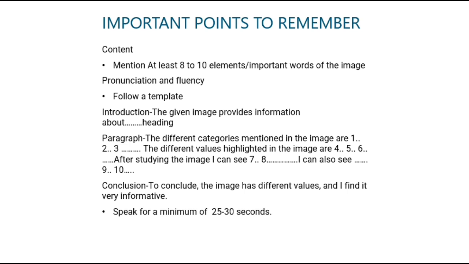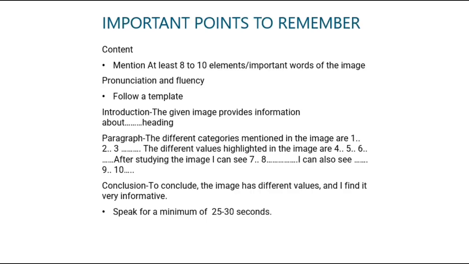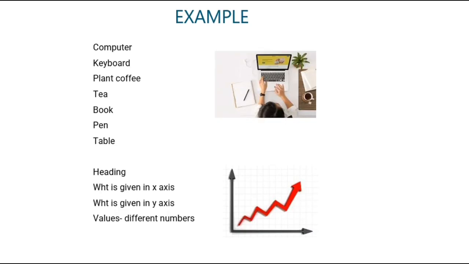Sometimes we have more keywords in the given image, and after including the keywords in the template, we speak for more than 40 seconds. So you must have a clear idea in case if the keywords are more, which sentence you will not be telling, and in case if you have less keywords, you must have an idea which sentence you will be including. You have to speak for a minimum of 25 to 30 seconds, and before 40 seconds itself, you have to finish speaking the complete answer, else we will be in a rush and we will make mistakes. So here you can see there are two different types of question.